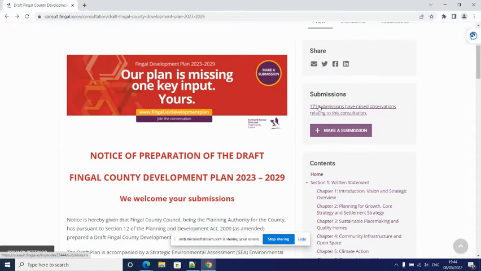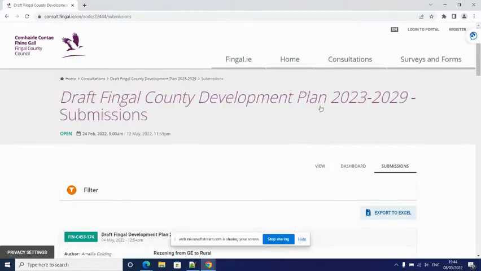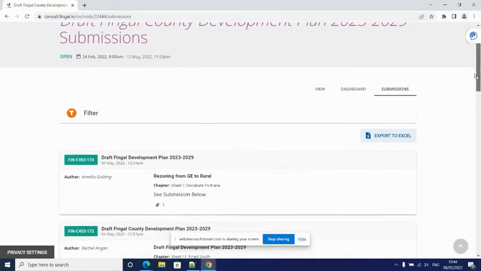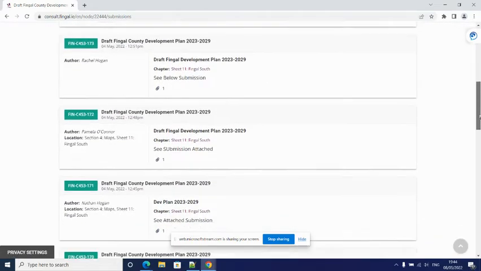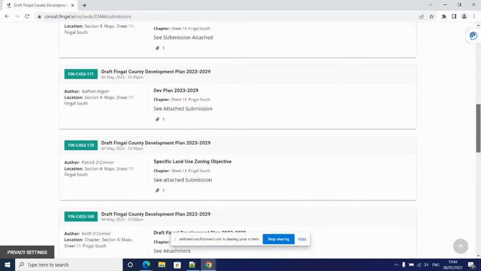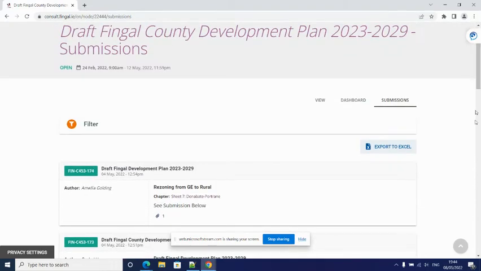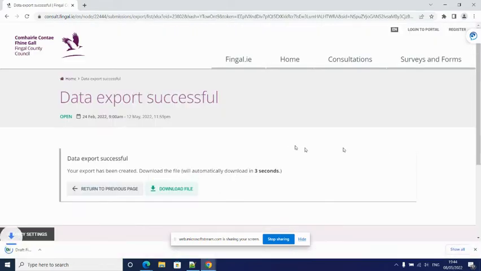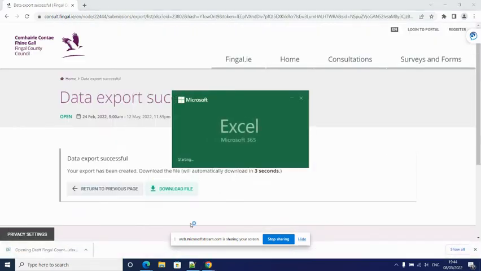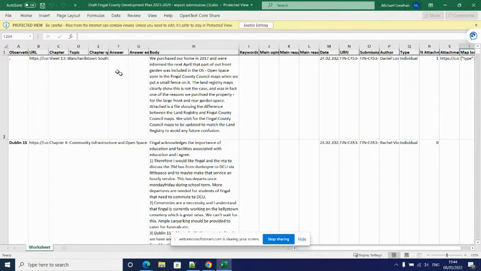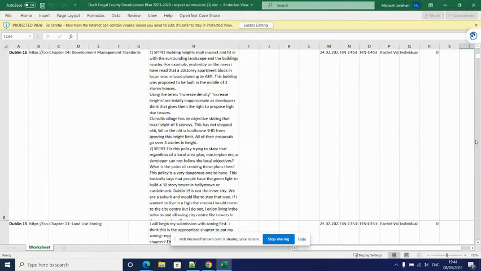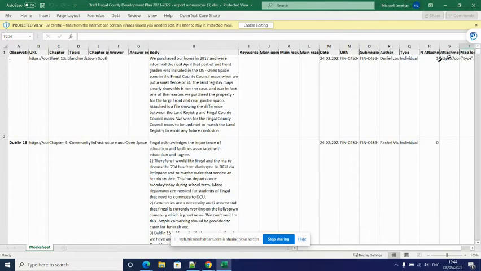To look at the previously existing submissions, you click on here, and you'll get a page with all the existing submissions. Now, it's not that easy to see because you've got to click into each one individually, and it takes a long time. Perhaps an easier way I find to do it is to use this export to Excel option. And with that, you can download a file. And when you open it up, then you can see everything on one page. Now, again, it's not the most user-friendly page display, but all the information is there.